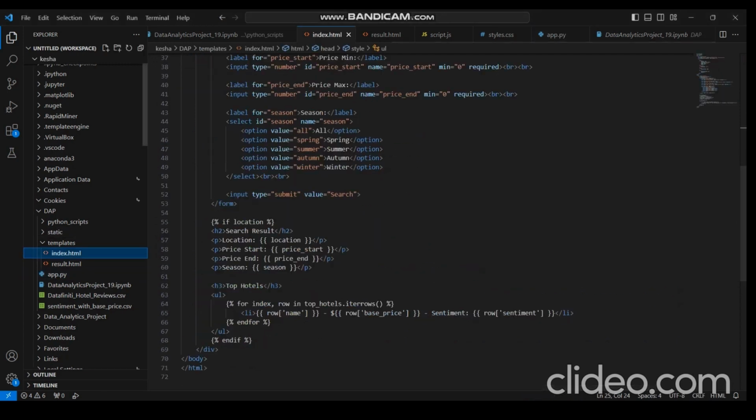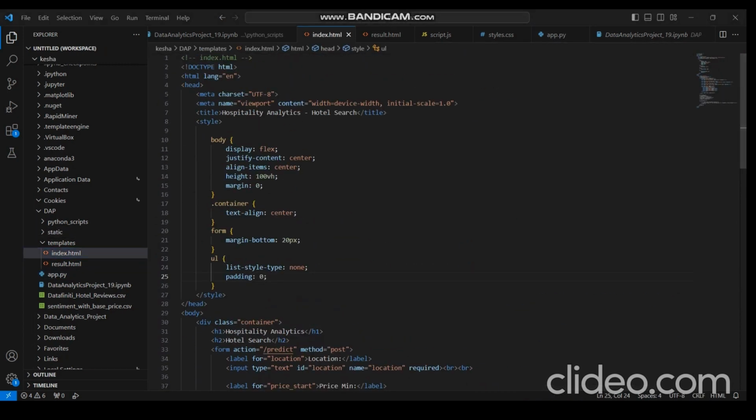So let's go to index.html here. This HTML template provides a form for users to search for hotels based on location, price, and season. It also contains input fields for location, price minimum, and price maximum.